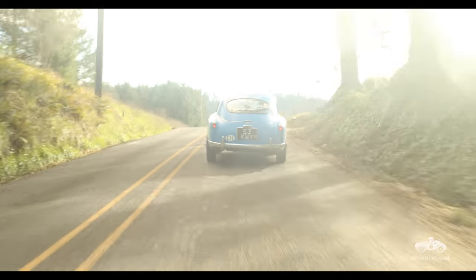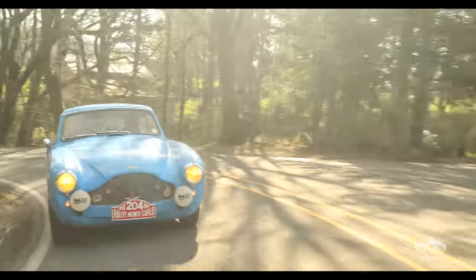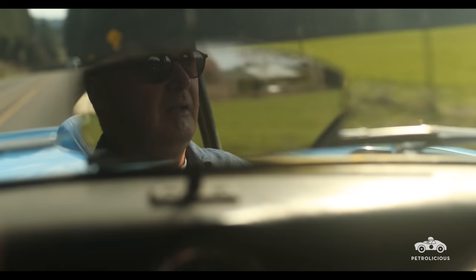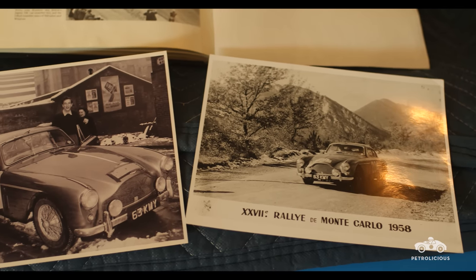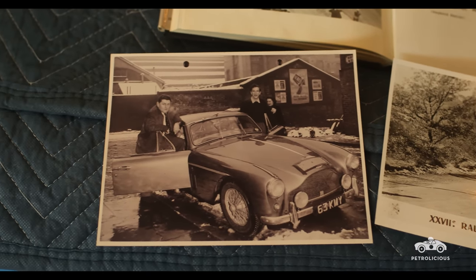On another buying trip to England, the British Grand Prix was at Brands Hatch so of course we went. I was roaming through the stalls of a book vendor and I found a book on Aston Martin. Thumbing through it, I actually found a photograph of this car on the waterside of the Grand Prix circuit with a caption explaining: Raymond Baxter, Jack Reese, Monte Carlo rally. Ka-ching!